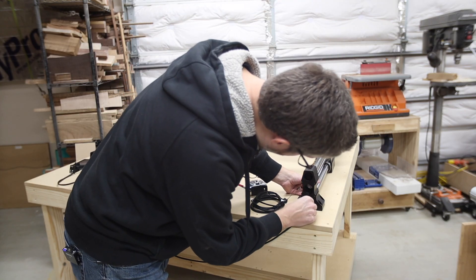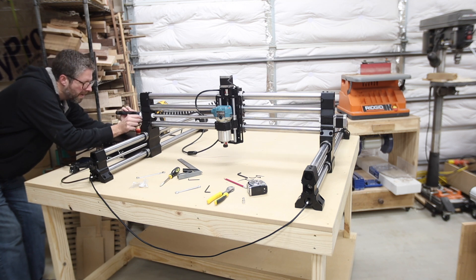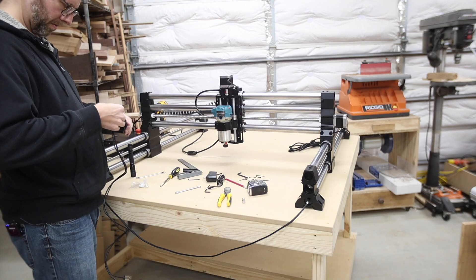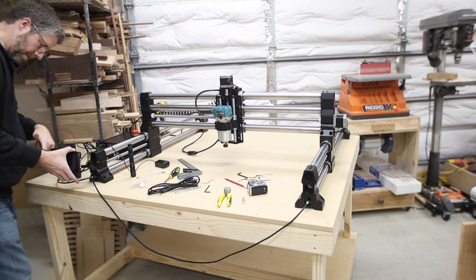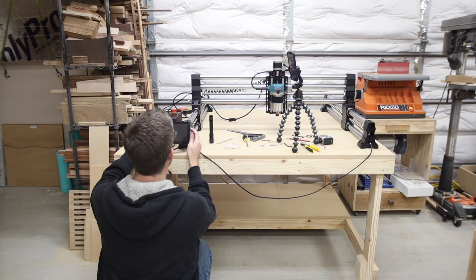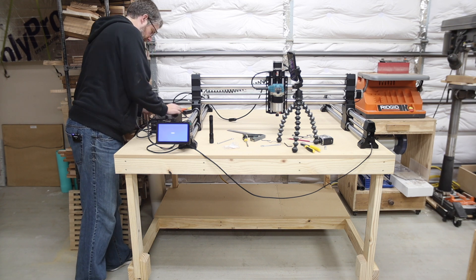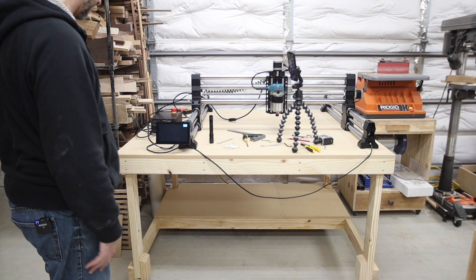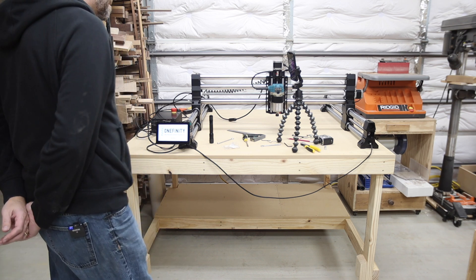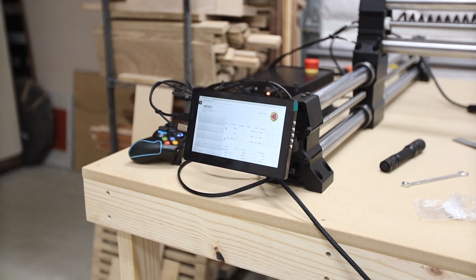It's time to start plugging in cables, and this is where the machine was really shining — everything was labeled very well. You have Y1 and Y2 for your two Y rails, and on the controller side it's M1, M2, and M3 — labeled really, really well. Then use the other cables to connect the X rail; there are two ports in the X rail. Connect everything up and it's time to boot it up. There are a couple of power cords to connect, and a few cords into the monitor. If you're having trouble with the controller turning on when you flip the switch, make sure the emergency stop is not pressed down — mine actually was, and as soon as I pulled it back up everything started up fine.